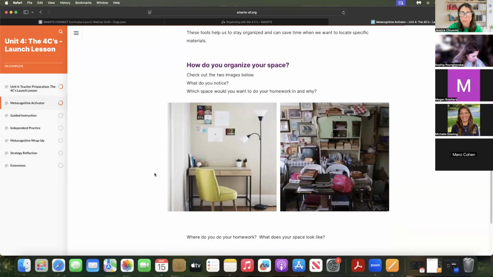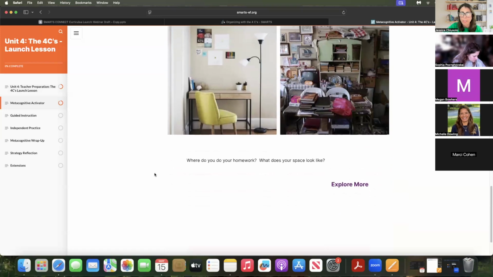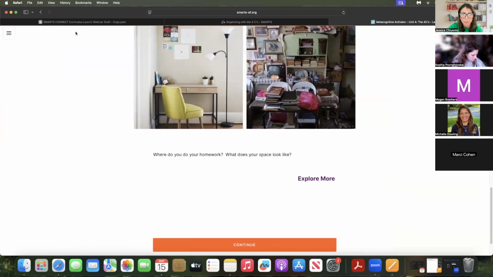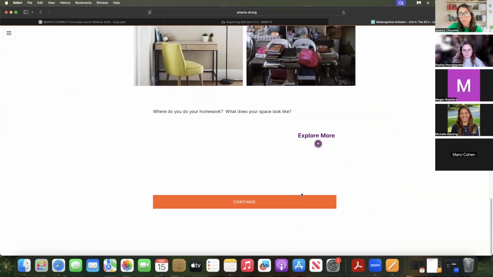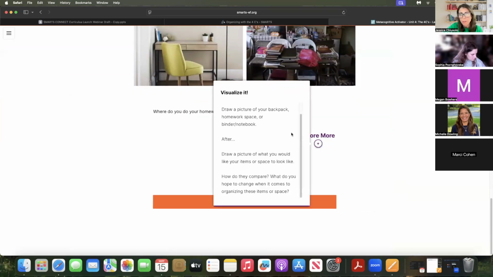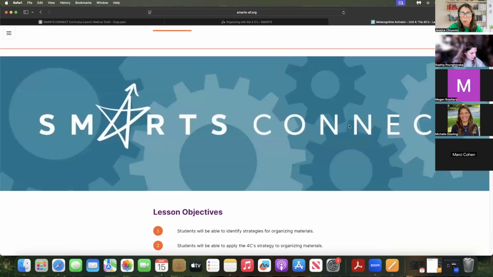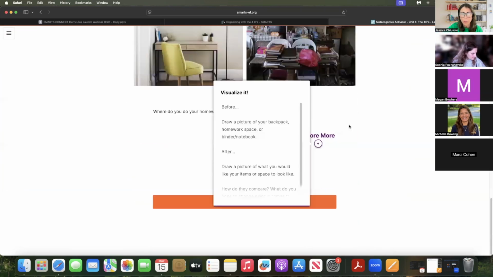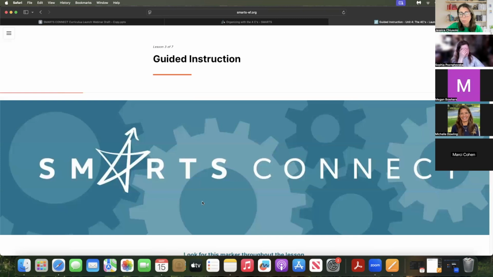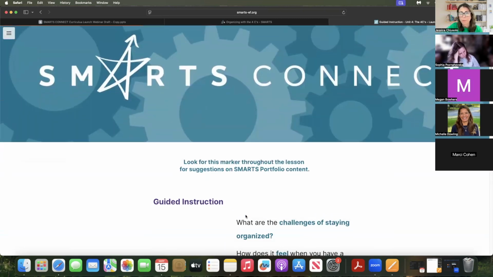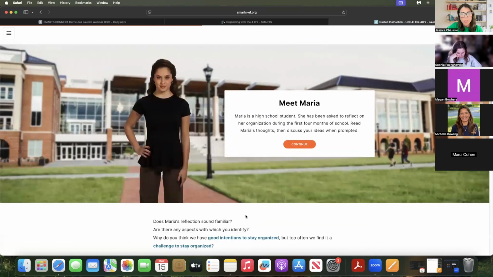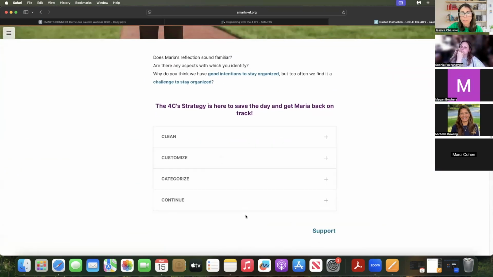That's a nice feature of the curriculum, but it's very visually engaging. I'm going to close this because this is nicer to look at. And we have these little buttons that pop up to provide extensions if your kids are really engaged, or there's also support buttons as well that offer that kind of extra support or prompts, or if your students have questions, here's how to answer. So guided instruction, we model the strategy.